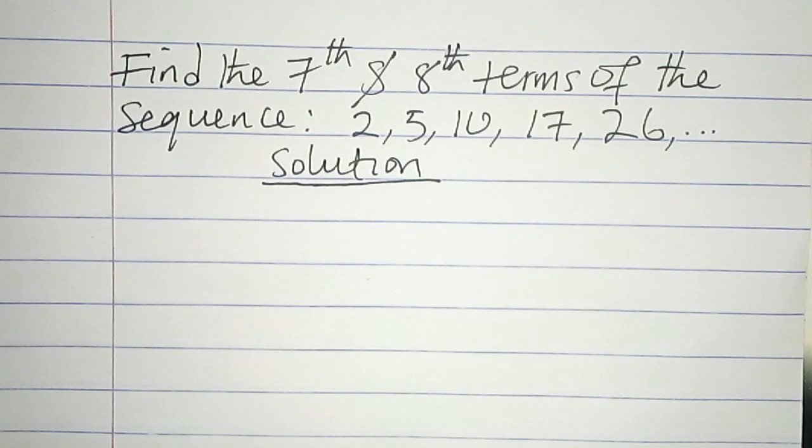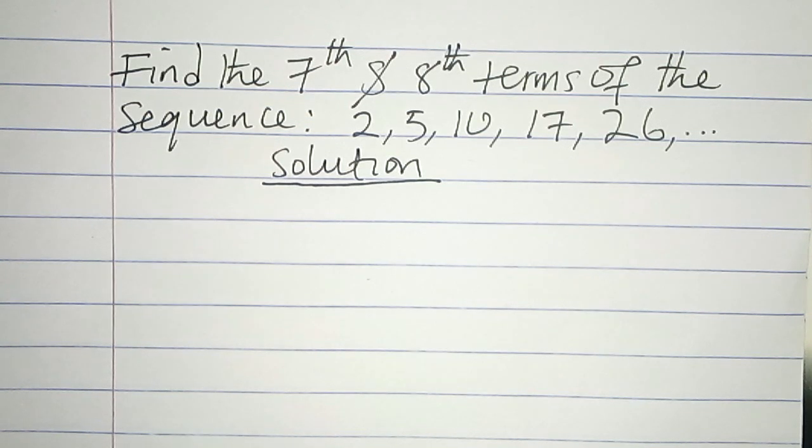So now what do we do? We have to come up with the pattern of the sequence. That will enable us to get any number of terms that is required of us. So that's the first thing we need to do, because when the common difference is not actually common, then we follow the pattern so that we can derive any of the terms that is requested of us. All right, now let us begin.